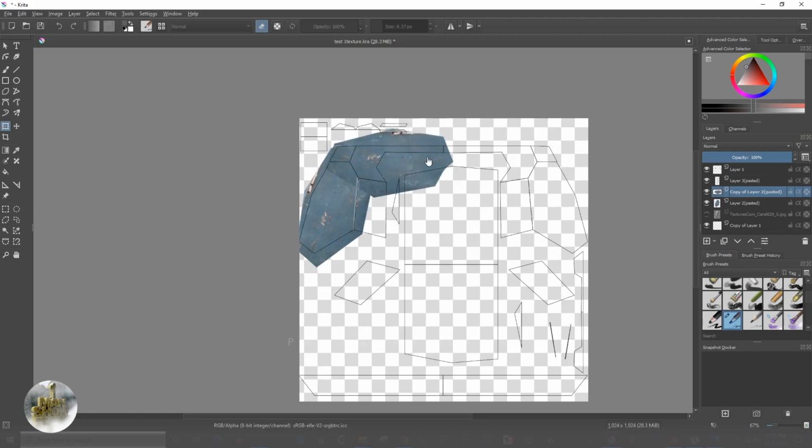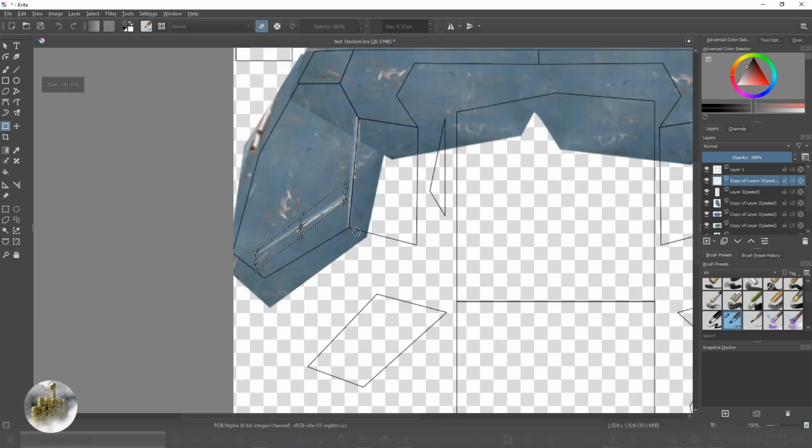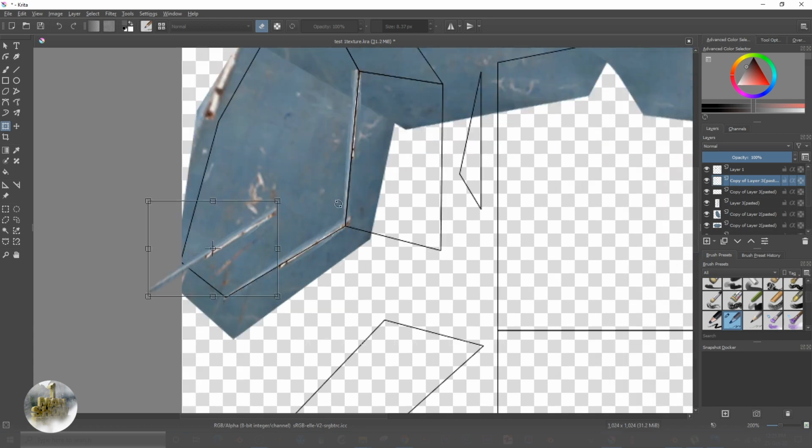Yes, we are doing right. So now you can simply finish this. I am doing this very roughly. You can spend more time on every area.